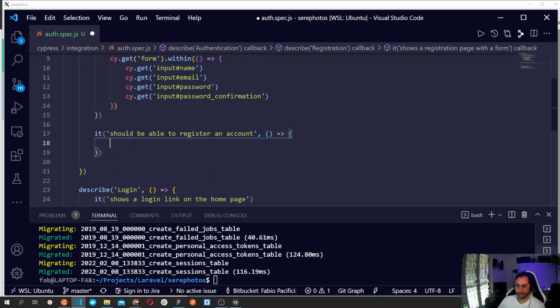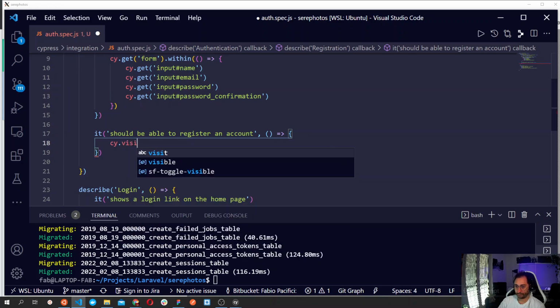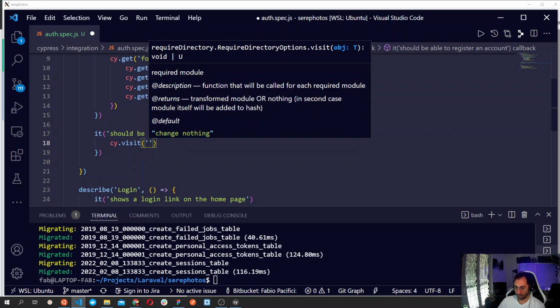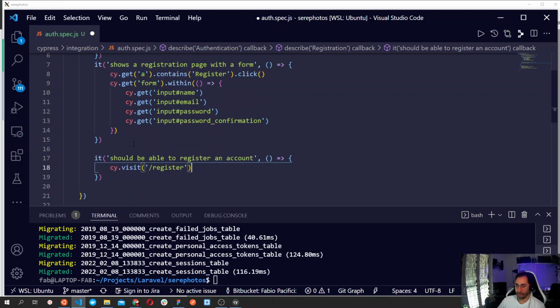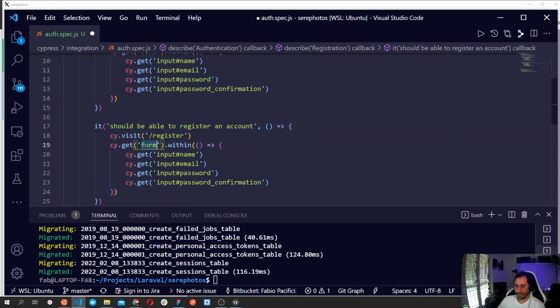Well, let's hit the registration page. Okay, so once we hit this page, from the page we should get this stuff. Let me copy this. Get the form. Within the form, we should get this stuff.